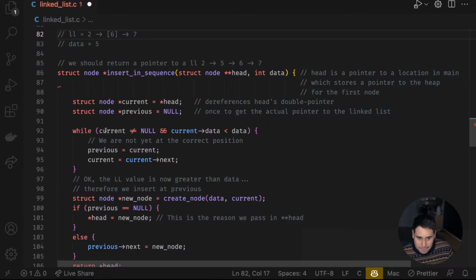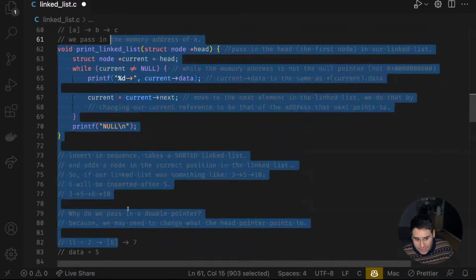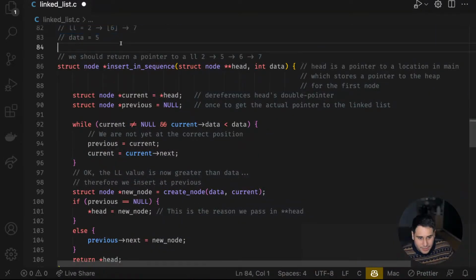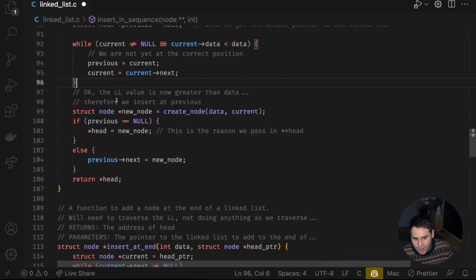So that's all that's happened now, and we run it again. So is the current node null? Well, it's not, because it's pointing to something called 6, with 6 in it. And is 6, the current data, less than 5? That's not true. So we've now found the position we need to insert the node. So we don't run the while loop, and we keep running.